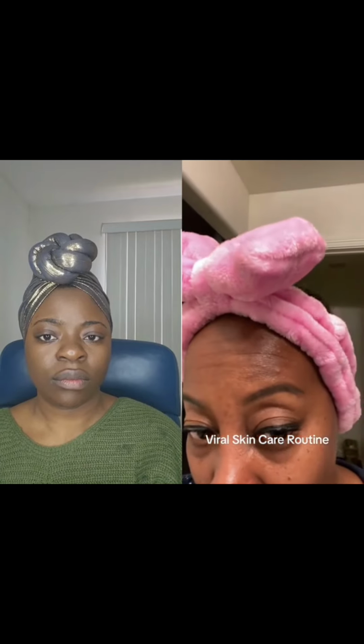This helps exfoliate the dead skin cells. Leave on for 5 minutes. After it's dry, rinse with warm water, leaving no trace behind. Dry your face completely, add a little bit of moisturizer, and you have an all-natural exfoliating face mask using Arm & Hammer baking soda.